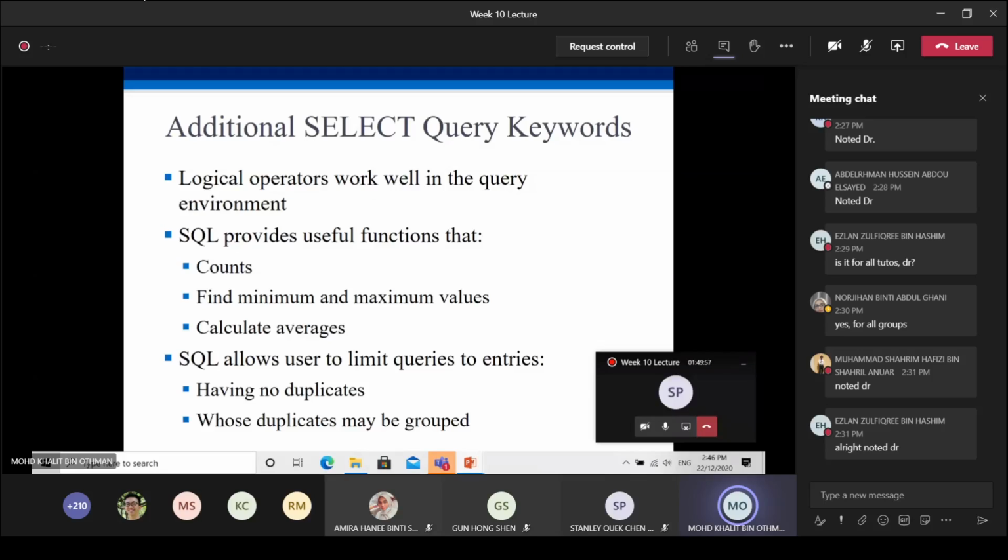And then additional select query keywords. Logical operators work well in a query environment.